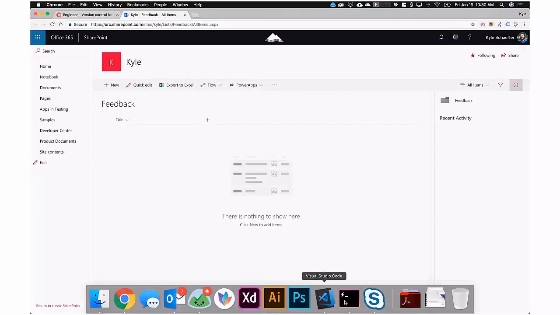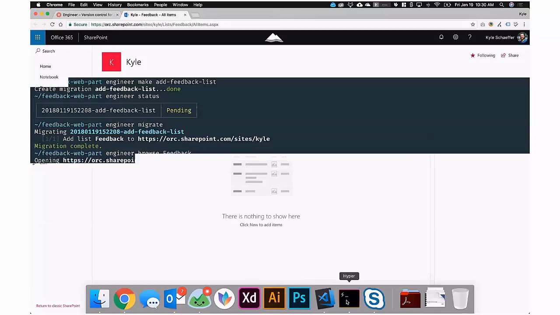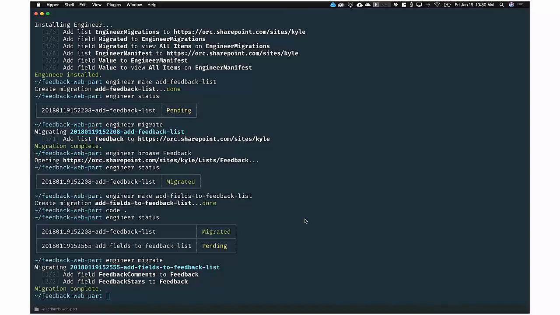The cool thing about this, and really the way it was designed to be used, is that these migrations, if we were to check them into source control, can now be made available to several different developers. And all they would have to do, if they're all working in different development environments, is if they needed to get the latest configuration changes that are going to support the new code, the front-end code and the JavaScript that's running a web part, for example, in this case, a feedback web part, all a developer would have to do is pull changes from source control. It's going to pull in these migrations, and then they just run an engineer migrate command, and it's going to deploy the latest change to their environment.